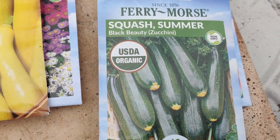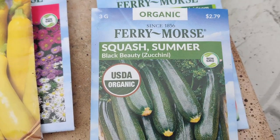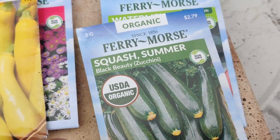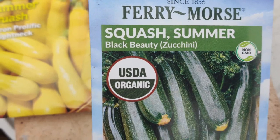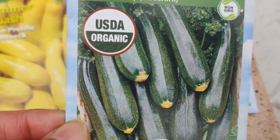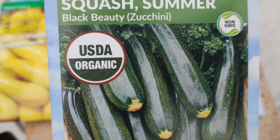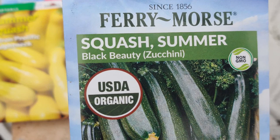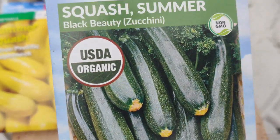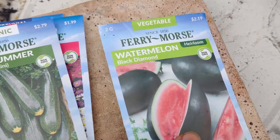So I also sowed the Fairy Morse organic summer squash. This is a new batch of seeds I just bought because I ran out of my other one. There was a year where I grew 3 zucchini plants and it gave me unlimited squash, and we made zucchini bread all season long, so it was yummy.